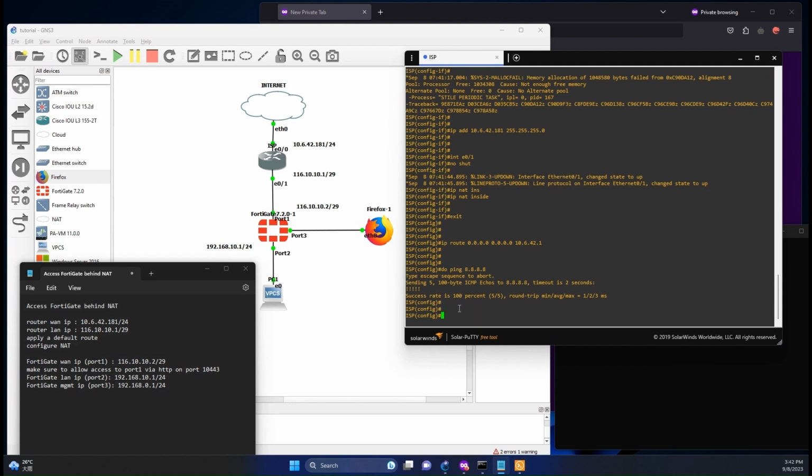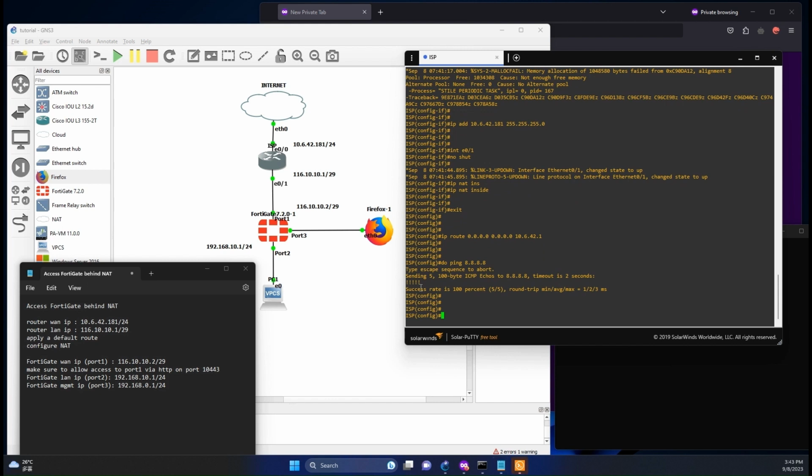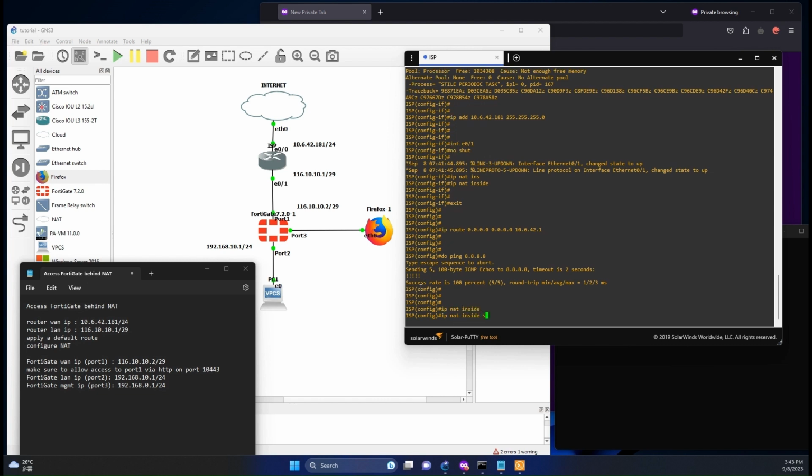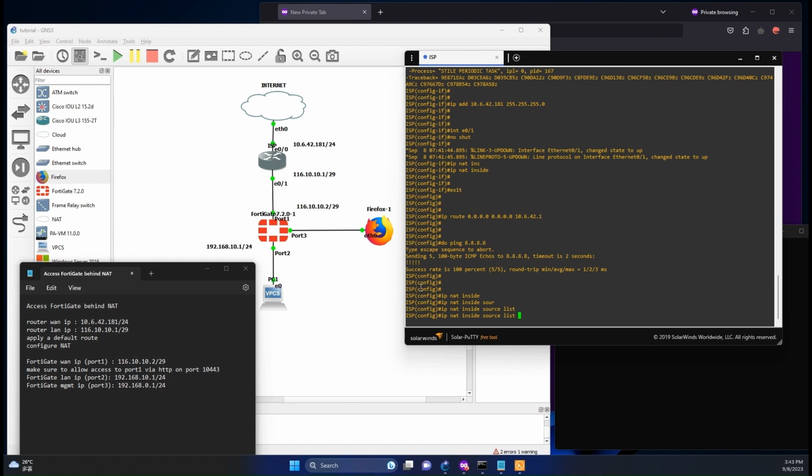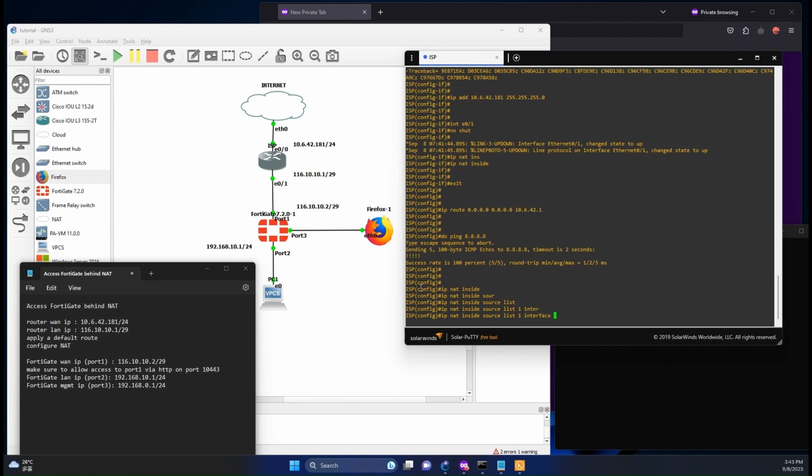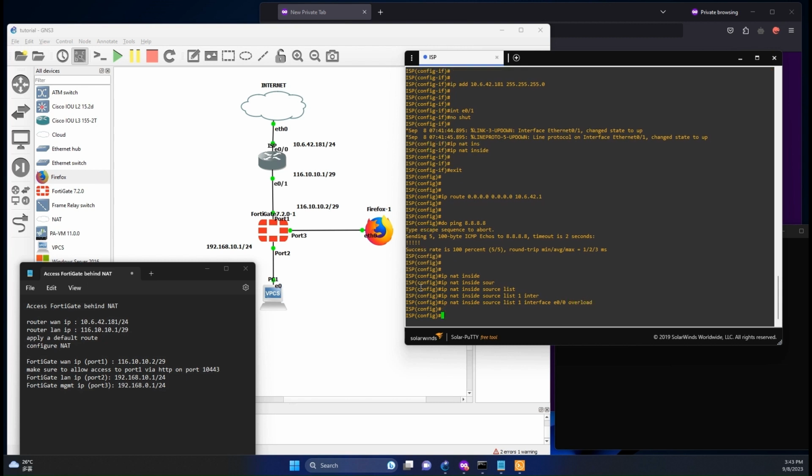The next thing we need to do is to configure NAT. We will use E0/0. Now we need to allow our LAN network.